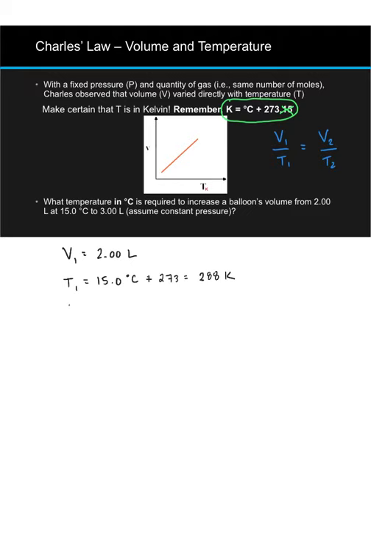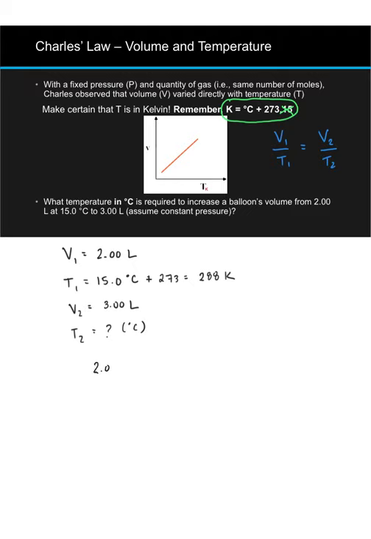Next, I know that at a new set of conditions, the new volume is intended to be 3 liters. And we'd like to know T2. We'd like to know it in degrees Celsius. So we'll likely have one final step of extra work at the very end to get a Celsius measure of temperature. But for right now, because we're given volumes and temperatures at different sets of conditions, Charles' law looks like the most appropriate equation to use to solve this problem.